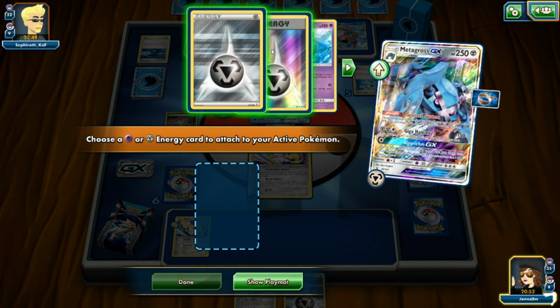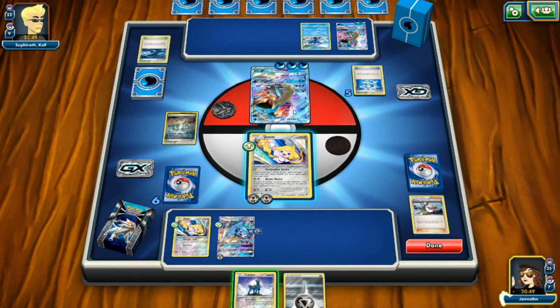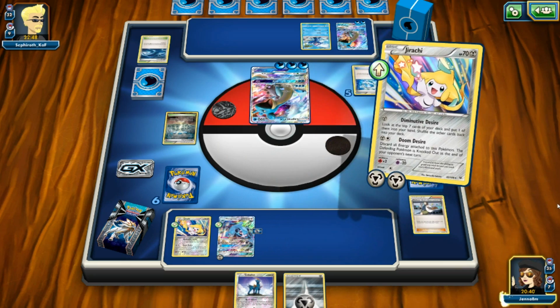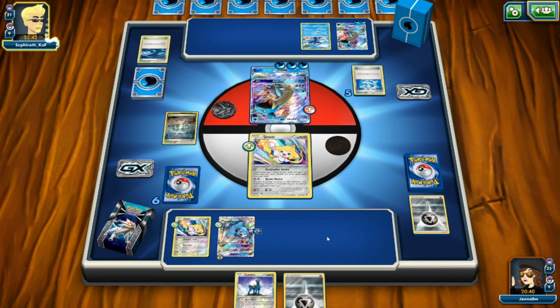Let's go attach this Steel-type energy to Jirachi GX. And let's do Doom Desire. Lapras GX will either be knocked out by the end of his next turn, or he'll have to retreat. So let's see. What do you choose? Doom Desire! We've discarded our energies, so they're in our discard pile ready for a Metagross there. What will you do, Sephiroth Cough?